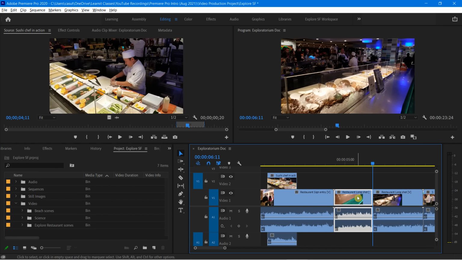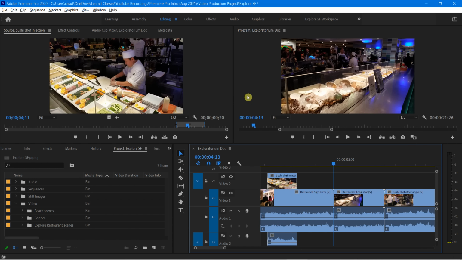So instead of just hitting delete, I'm going to hold down the shift key and hit delete, and then notice what that does. That does what we call a ripple delete. It basically says, let's get rid of all those extra spaces that were there before, close it all up, and bridge those two together. That's a really, really important one. We're going to talk about the ripple tool and the roll tool in just a little bit, but I want you to see how we can do that a little more manually.